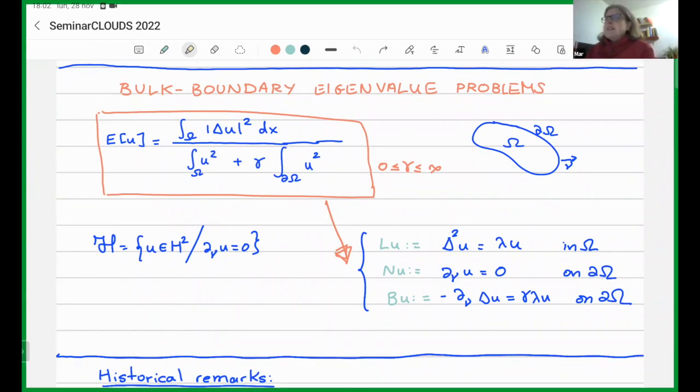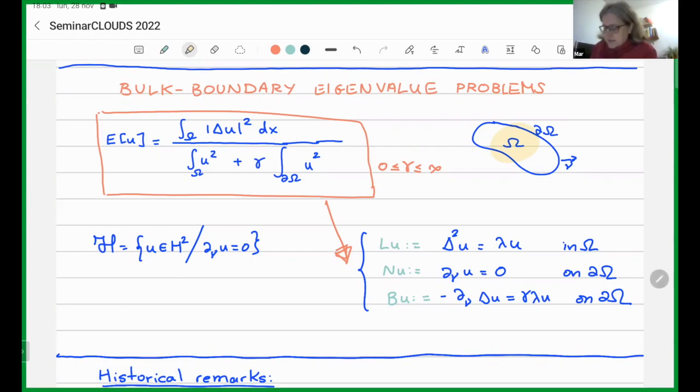What I would like to study is third order eigenvalue problems. And by third order, I mean they are third order boundary operators of fourth order operators in the bulk. So let me set up the problem. Let me take omega to be a bounded domain in R^n with a smooth boundary. I'm not going to worry about the smoothness for now. And nu to be the outward normal vector.